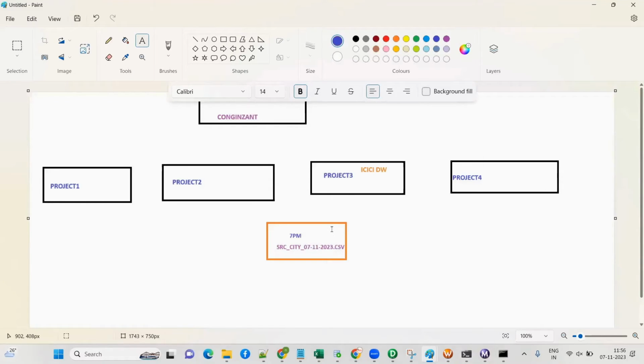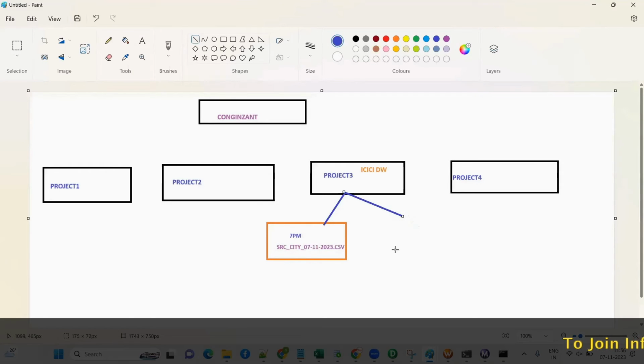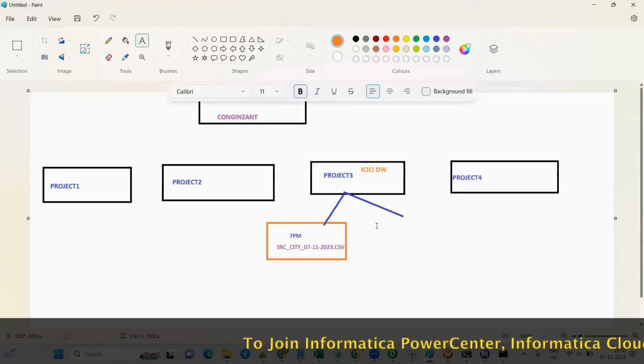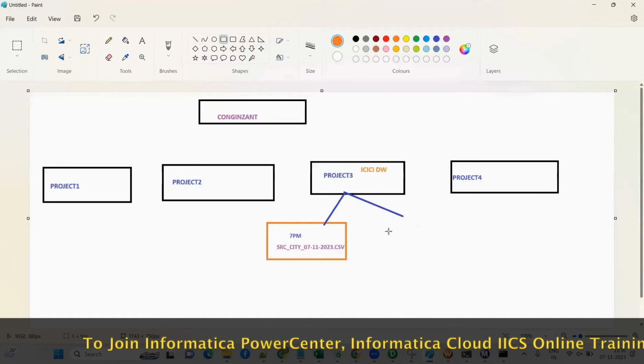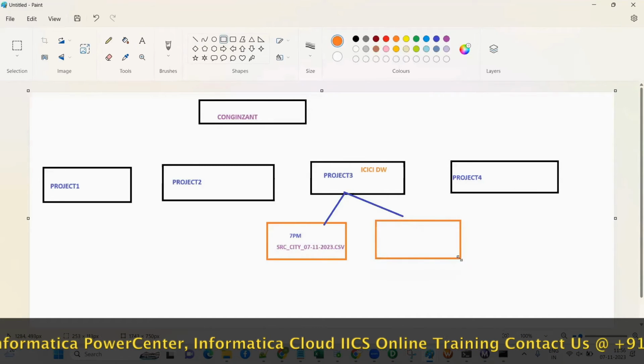My workflow will be waiting for this file from 6 p.m. When the file arrives, my workflow will take it and generate a target file, maybe at 7:15 p.m. If the file comes at the correct time, then my workflow will run.